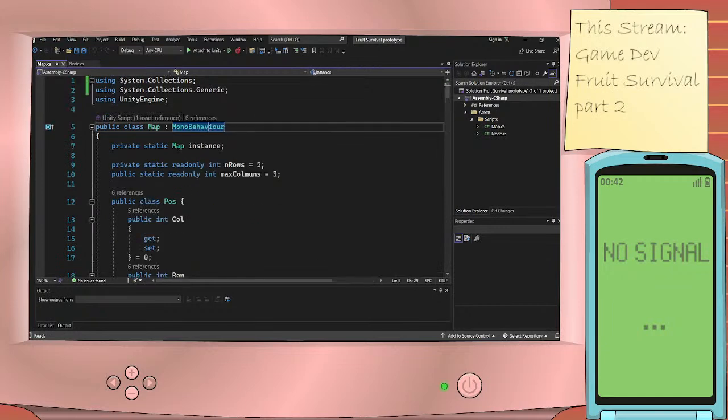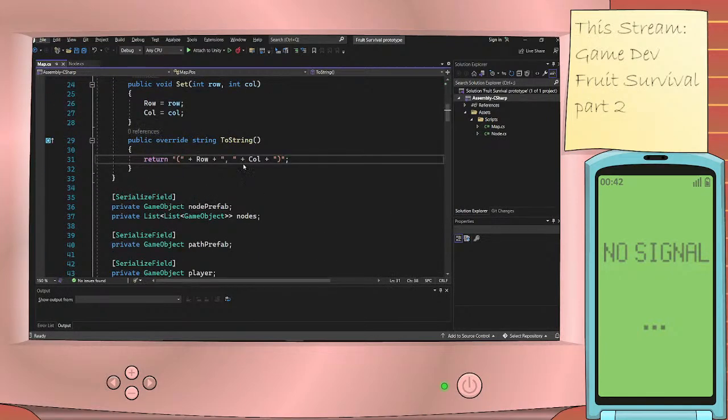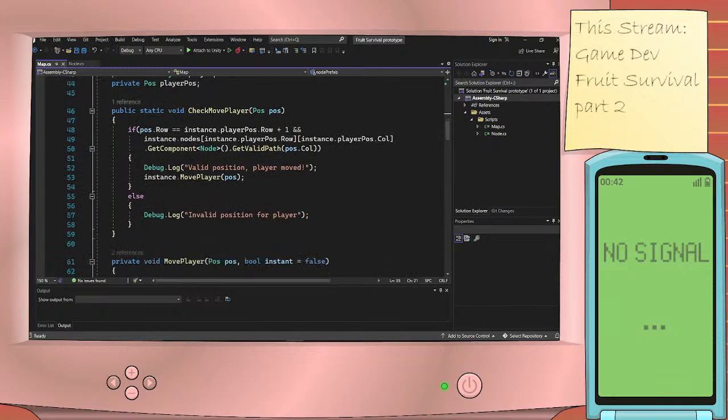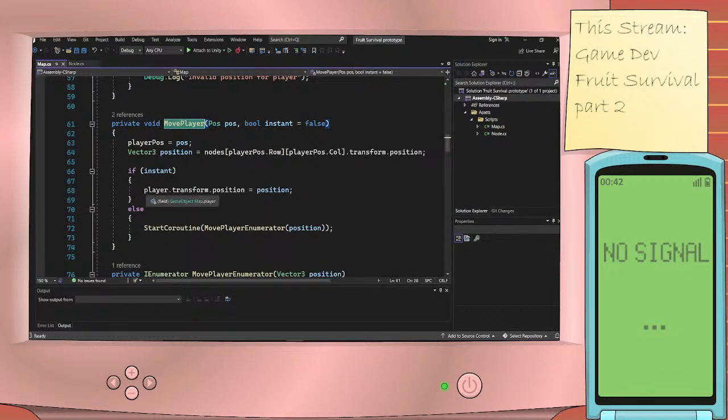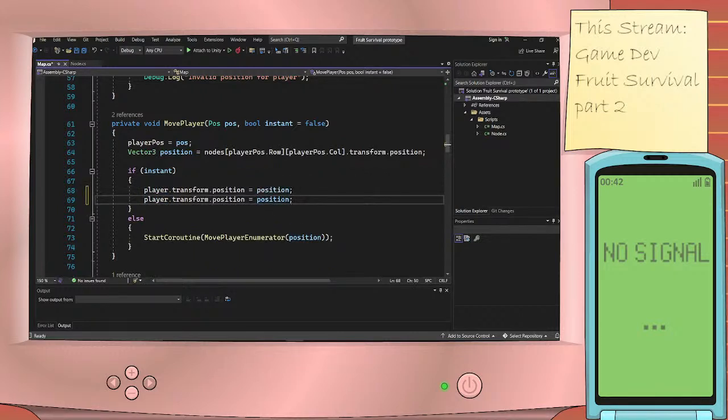No, nothing. Okay, good. So where exactly was my code that would move the player? Here. This is node get valid get component. So it's in the move player function proper that it will change the player position. If it's instant, I just set the position to be next position. But what it should actually be is, I can set it and then just do position dot z equals -1 or something like that, right?